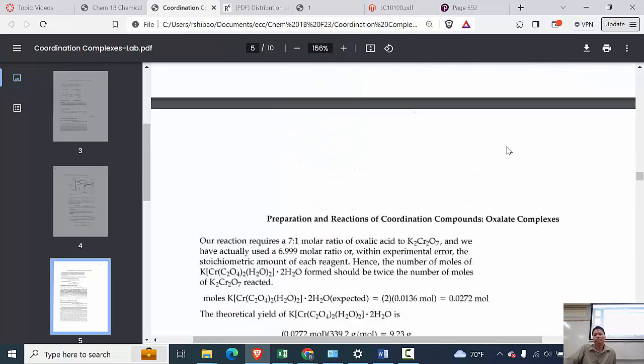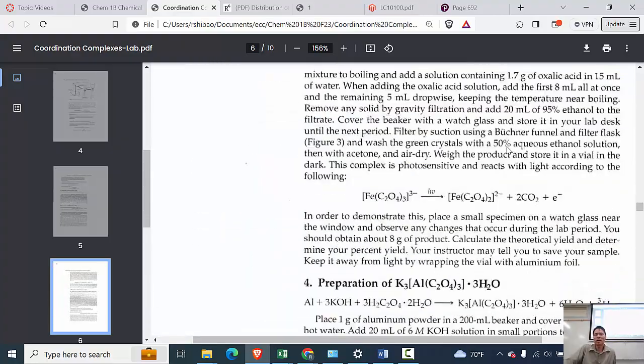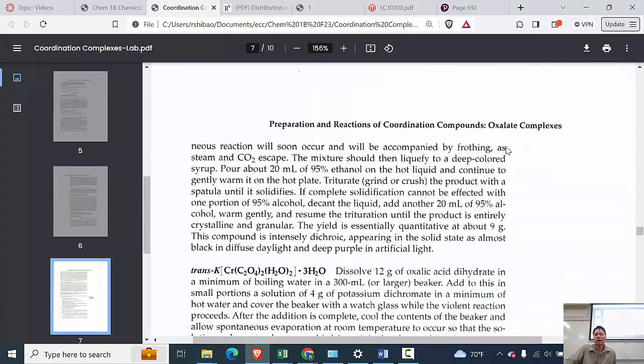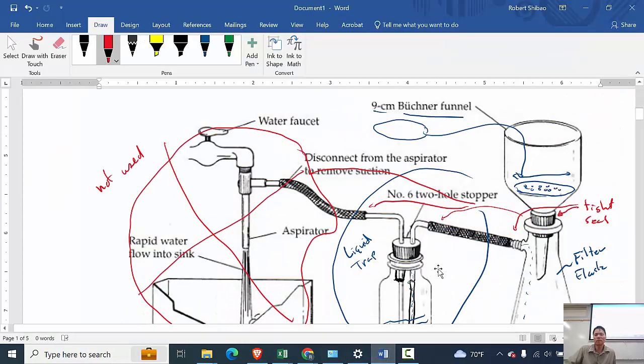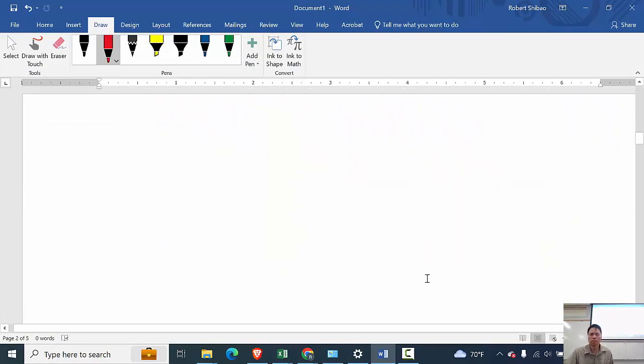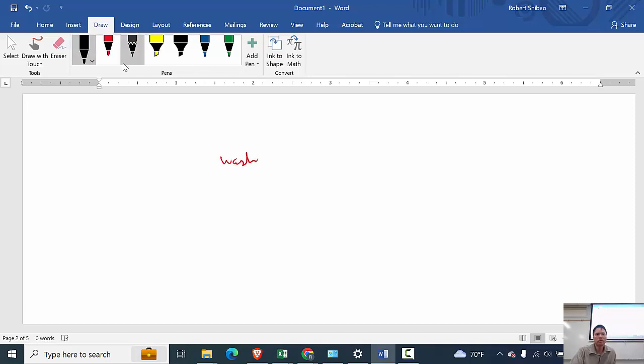But the wash is important, because if we don't wash the crystals off, we're going to get contamination. And so, as far as the wash goes, we're going to do 3 times 10 milliliters of 50% ethanol.